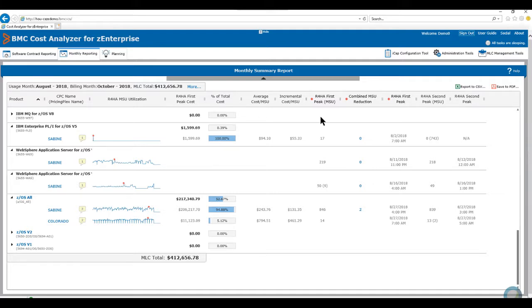This is Ross Cochran, today talking about the next step on our mainframe cost optimization journey. Specifically, let's talk about how to change that nagging GMT offset inside of Cost Analyzer for Z Enterprise. As we all know, we have LPARs running inside CPCs that may have an offset from Greenwich Mean Time. How do you make sure that offset matches what is inside BMC Cost Analyzer for Z Enterprise?